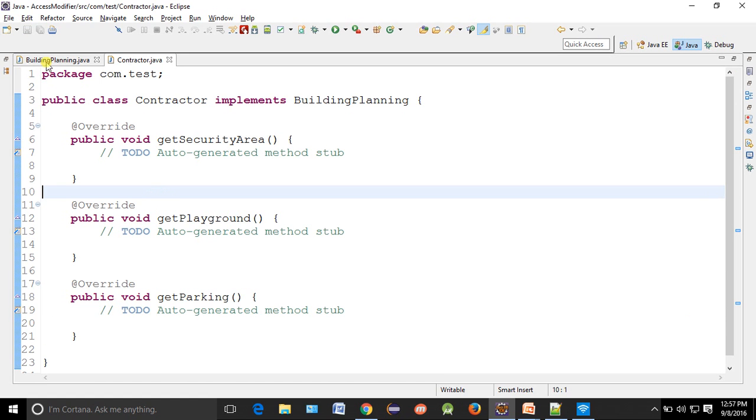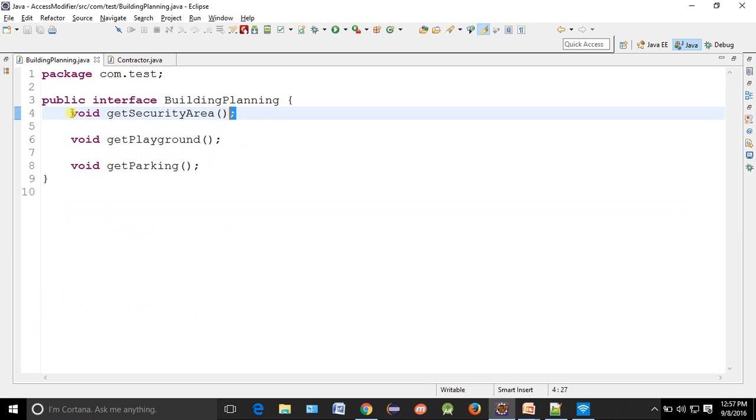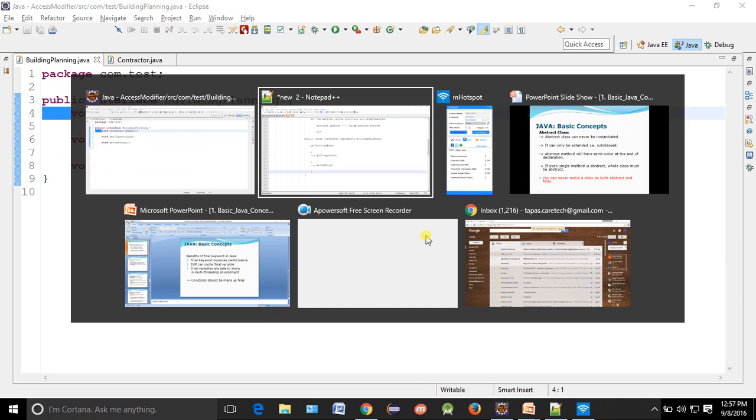Okay. So now here inside interface all the methods are abstract, right? So that's why, what is interface?